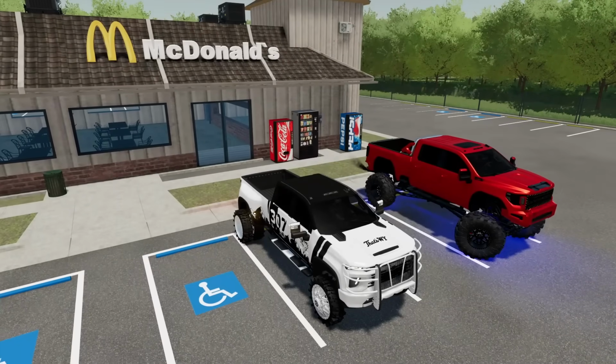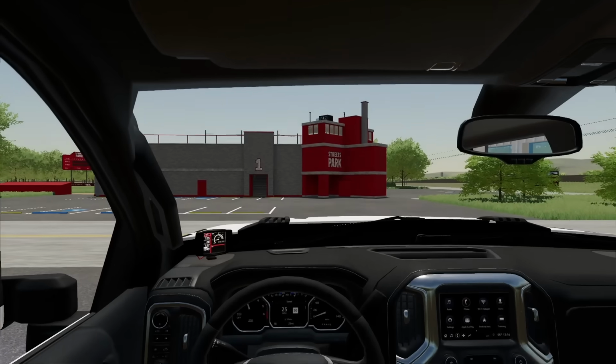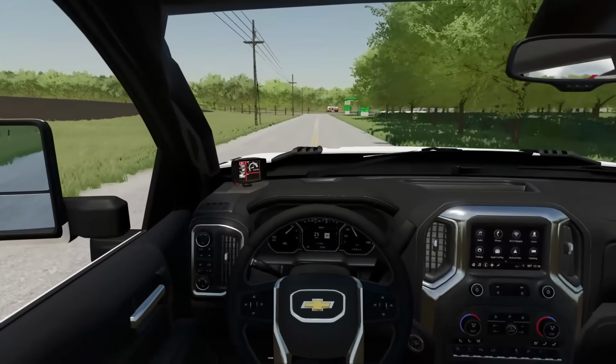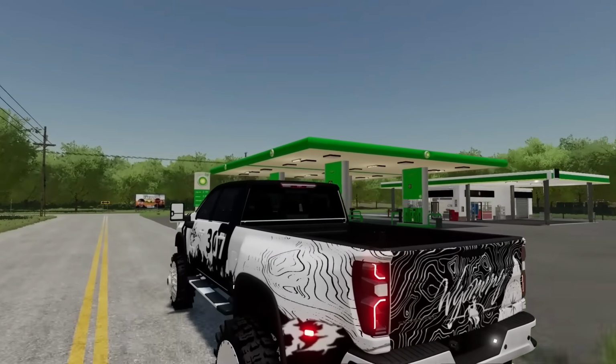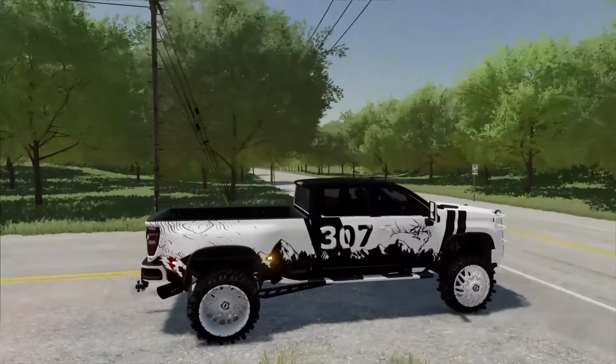All right, we actually are swapping trucks. He wants to test drive my GMC since he's got a similar build. And then, you know, GM builds Chevy vehicles. So it's kind of a cool deal. We're going to trade this thing off, but he's going to go around the block with my truck, and I'm going to take this thing for a little spin. He said, drive it as if it was yours. So I'm going to do exactly that and take this thing maybe off-roading because it's got the mud swamper. So let's take it right here.